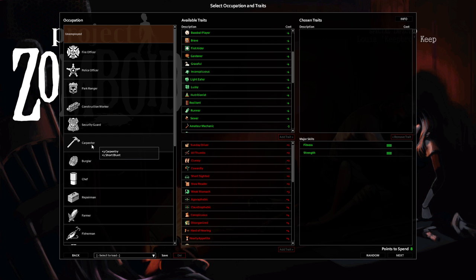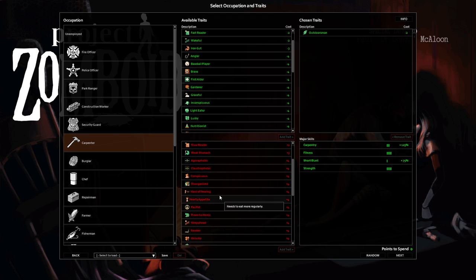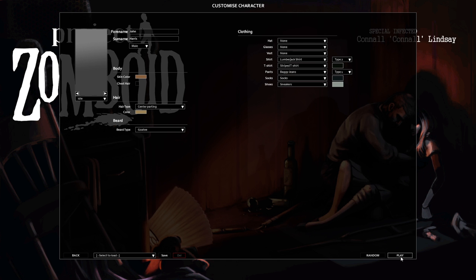No, I'm gonna go carpenter. And then I guess I'll go outdoorsman. And I'm not gonna take any of these bad traits to try to buy myself more points. I'm gonna go like this. And I'm gonna click random on this. Tori Harlow. Alright.